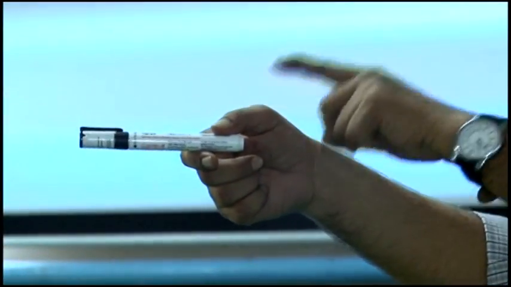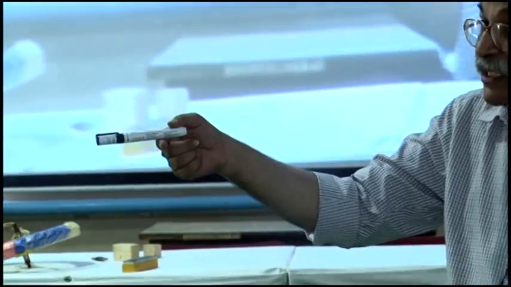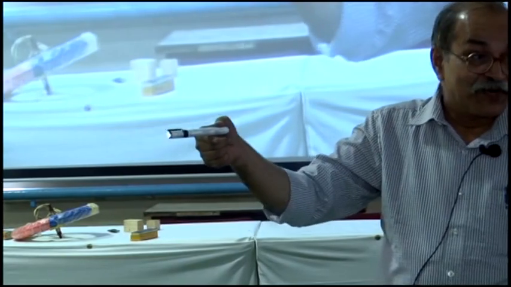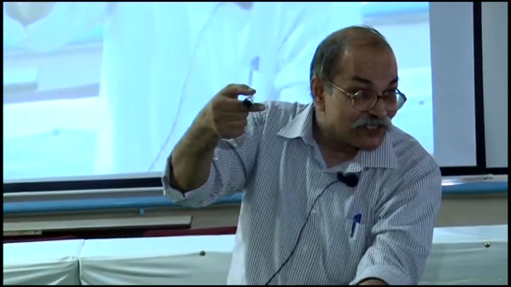From the thumb I am applying a force in the downward direction, very good. And from this forefinger I am applying a force in the upward direction. Which of these two is larger? The lower one. The lower finger, yes, because the three forces should add to 0. Mg is also downward, and the thumb is also pressing it down, and my forefinger has to balance both of them. So the upward force by the finger is more, the downward force by the finger is less, and the difference is equal to mg. That takes care of translational equilibrium.